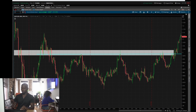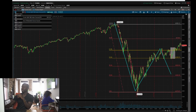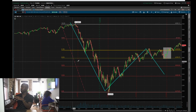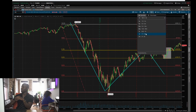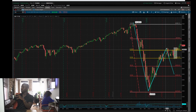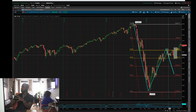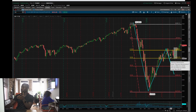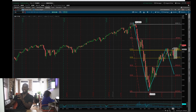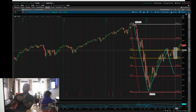But we start at the top of what the actual trade idea is here, right? If you take a look, you can notice that on the S&P 500 we saw a tremendous amount of stability. Here's our daily. We saw markets trading to the upside, we hit off on the 61.8, and we pulled back, but notice markets were actually able to sustain the range. And then we ended up getting another retest of the high.